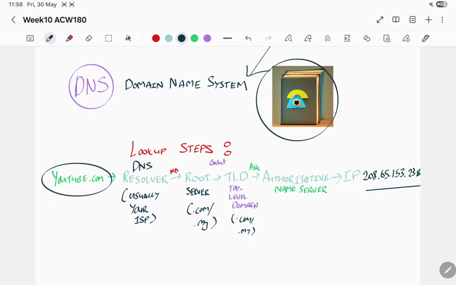They will check, and if they know what it is, they will go straight here. But if they don't know, then they will go to the root server. The root server looks at the .com over here. Then from the root server, they will contact the top level domain, of the .com or .my, and then they will ask for the authoritative name server. Only then will they retrieve this IP. Simple as that. This is just the mechanism that we don't usually see. And this is very important.